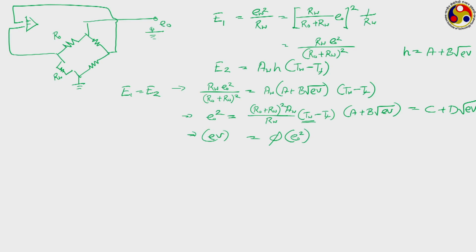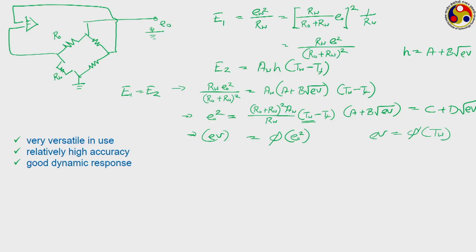Similarly, or in an alternate way, if we are operating in a constant power mode, we can also get it as a function of the temperature of the probe surface. In that case, this rho V will become some phi prime of this wire surface temperature. So, hot wire anemometer is very versatile in use. We can use this one for gas flow or liquid flow, like we use in hot wire mode in gas flow, in hot film mode in liquid flow.